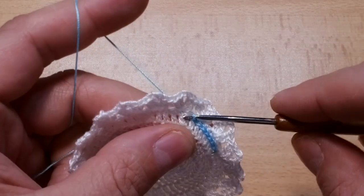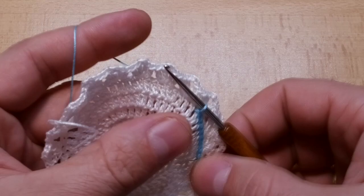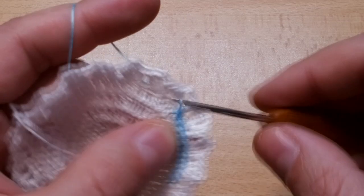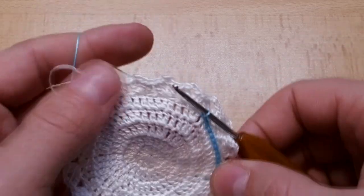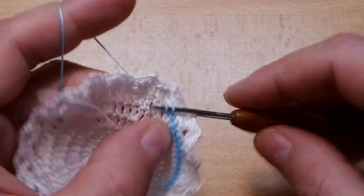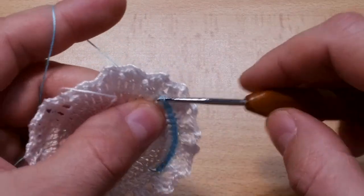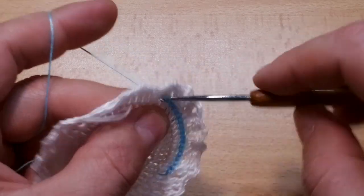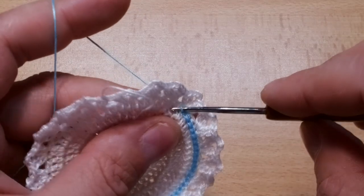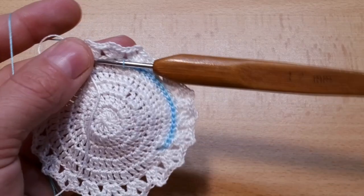Like that. Between the next two, and we continue this way all the way around. These coasters are really easy to make, and you can make a bunch of them and give them as a gift to your friends or family. Continue this way all the way around.